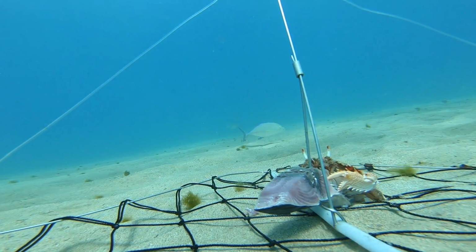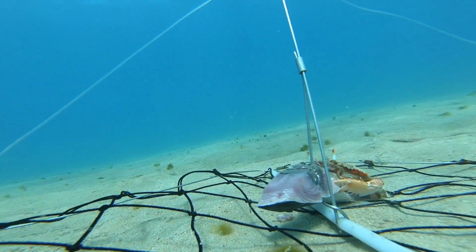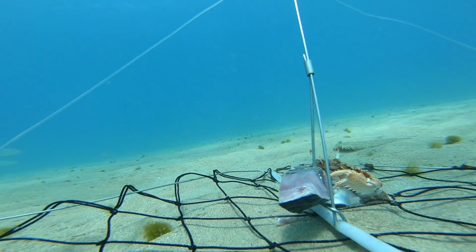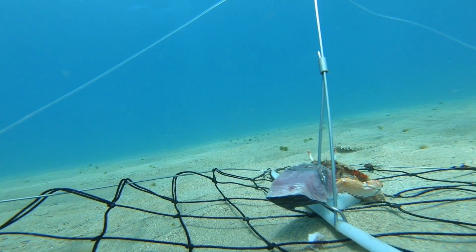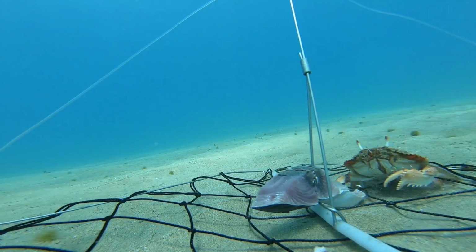And then it's amazing how, gosh, you move a little bit down the beach and there's just so many more fish. It's just a lesson too for fishermen. If you're in an area and you're fishing from the beach, move like 100 yards down. Check out that big flounder in the back. Just move like 100 yards down, and there can be so many more fish in an area. Just moving down a ways. And it's really easy, especially on the beach, just to walk down. So that was a lesson also that I took away from this, because there's so much more life in front of this beach here.